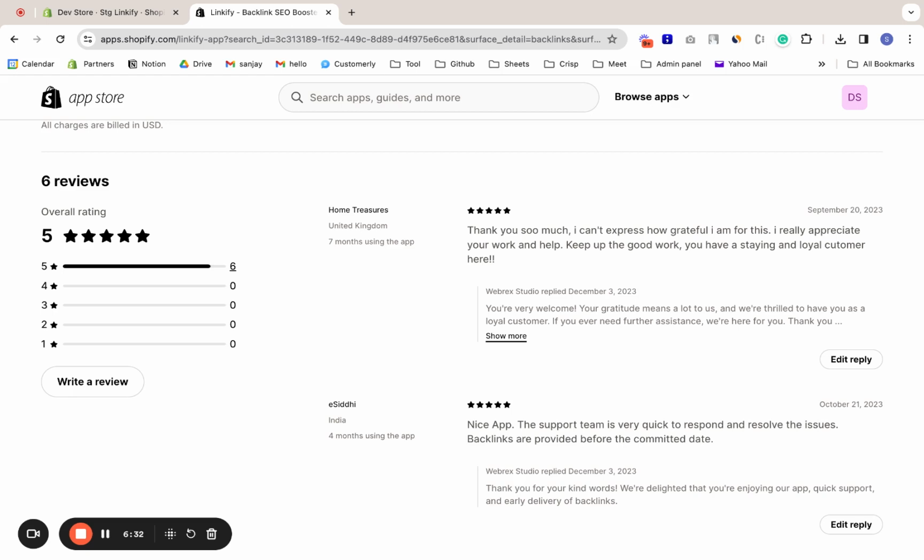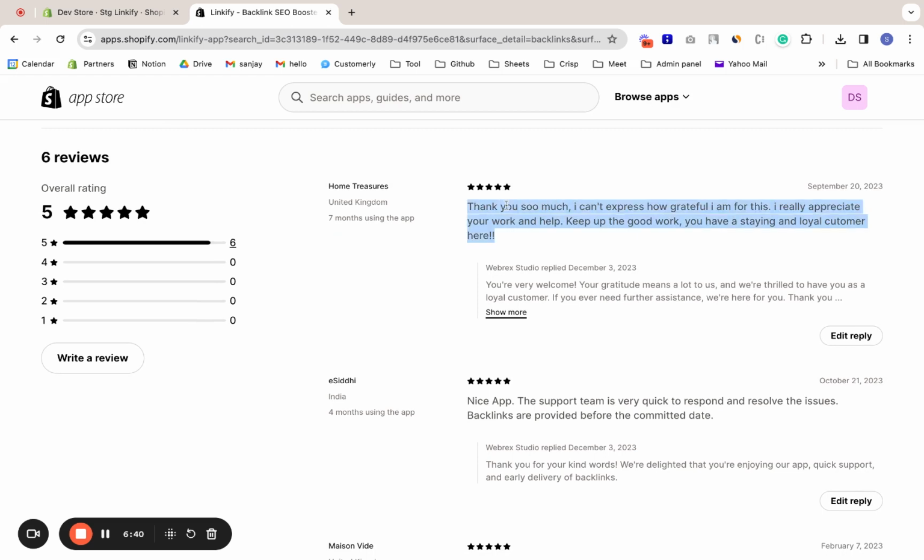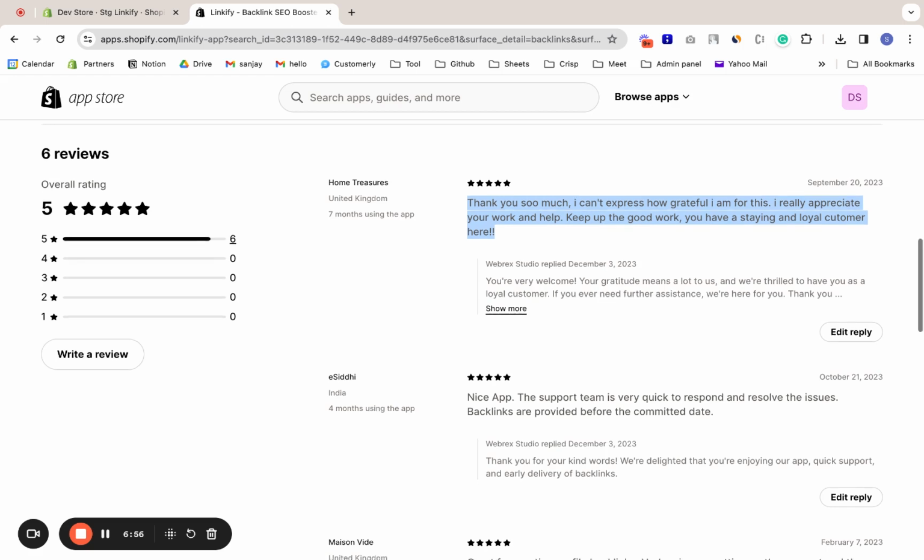Some will uninstall, some will keep using it because they think it's a good app. So we also have the reviews, you can see them here. Whenever they want to add a review in the Shopify app store, the review goes through Shopify, and they check that it's a legitimate review. If not, they will remove it directly. They have a system, it takes one day for a review to show, to verify whether the review is legitimate or not.